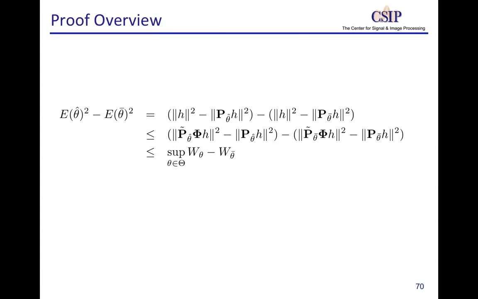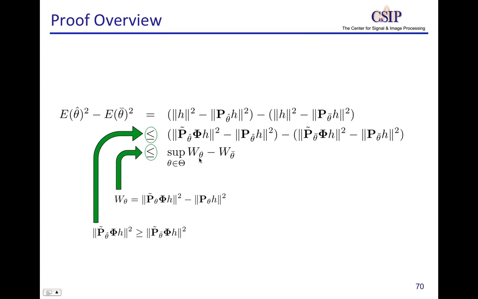So I'll give just a sketch of the proof to give you a basic idea of what we're shooting for. Notice that these differences in errors can be written this way if you write them out. This is just the error for the compressive case and the error for the classical case. And you can simplify this down by adding in two extra terms. By definition, this expression here is the global maximum over all theta. Then you can add this term in, and this term will be at least as large as its predecessor. And then by definition, this holds true.